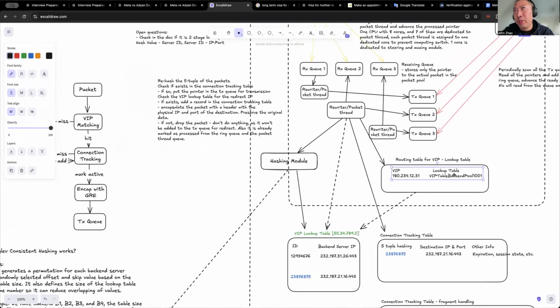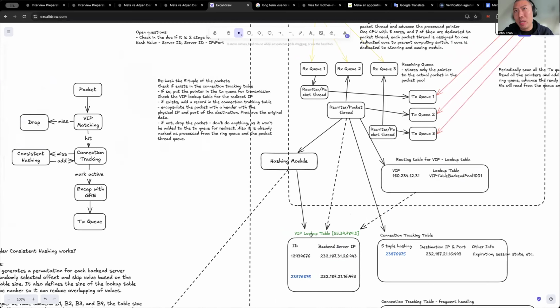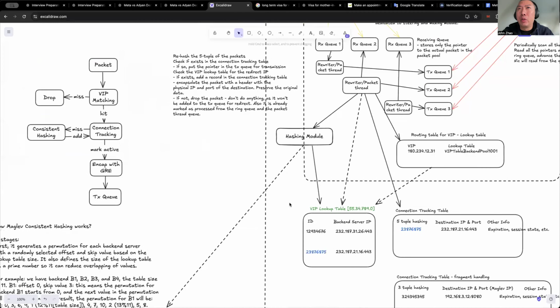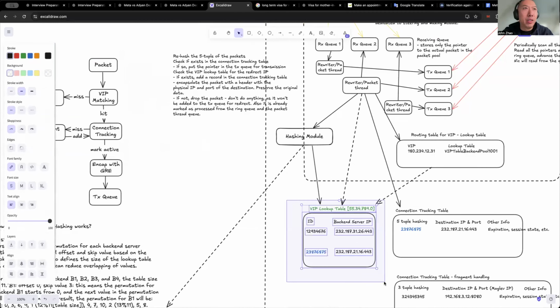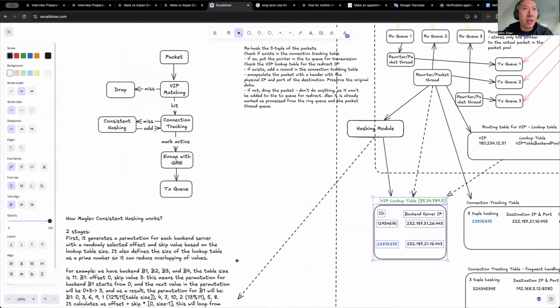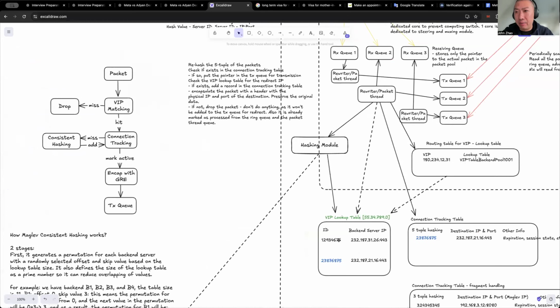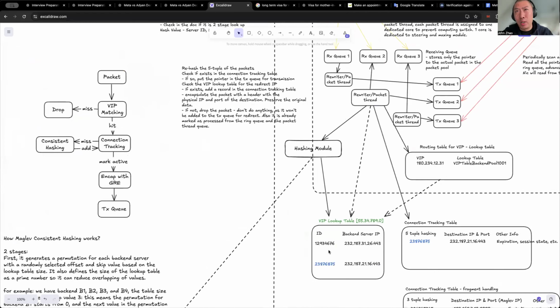And if so, it will know which lookup table to look for, because for each virtual IP, there's one dedicated lookup table. For example, this might be for the search service. The other one would be for the Gmail service. So the lookup table, let's see if we need to go into the details now, maybe later. The lookup table is populated by a Maglev consistent hashing mechanism, which is slightly different from other consistent hashing. We can go into the details later, but as you can see, it's just a lookup table.